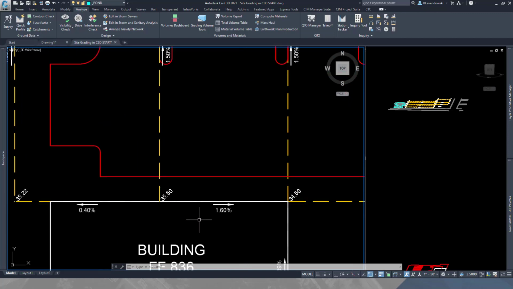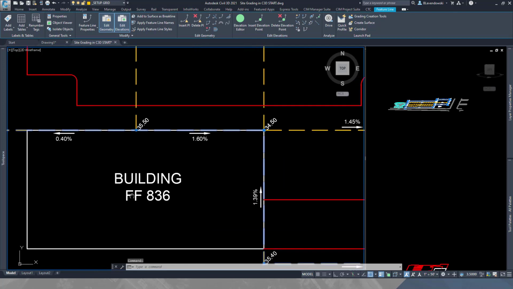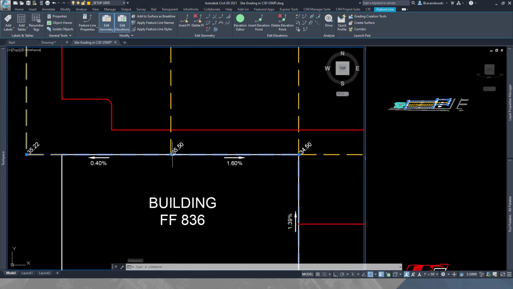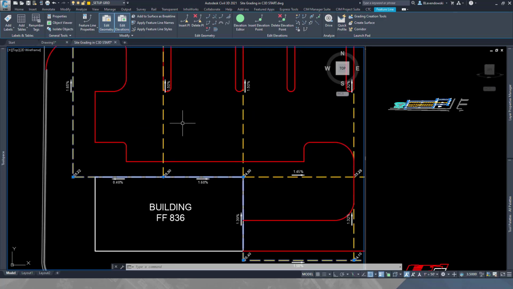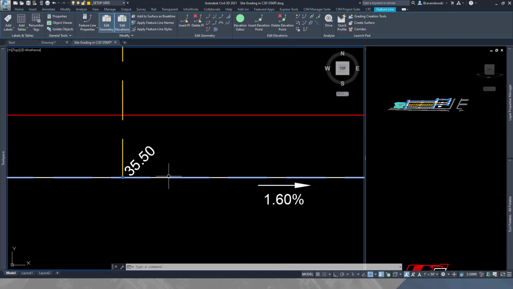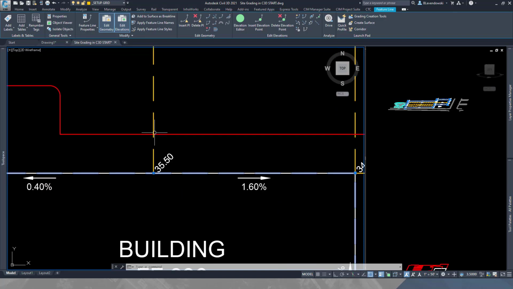Now let's talk about the building here. I brought this right up to the building, and my finished floor is going to be at 833 with an entrance right here. Okay. What these feature lines represent are the gutter line elevations, or the pavement elevations in our parking lot. And so, for that reason, I have this set a half a foot below the finished floor, because it's the gutter line elevations that we're grading right out here.